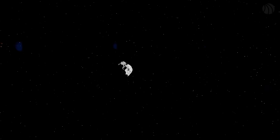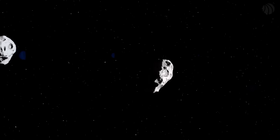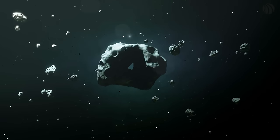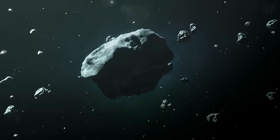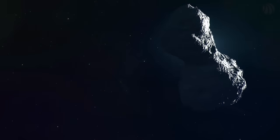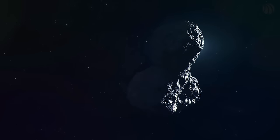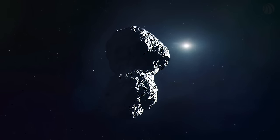After a collision, some debris may not be attracted to other pieces, but instead become satellites of the new celestial body. Sylvia has two known companions, Romulus, with a diameter of 18 kilometers, and Remus, measuring around 7 kilometers. The composition of these companions hasn't been studied yet, and it's likely that these objects are not monolithic either. Additionally, Sylvia may theoretically have smaller satellites that haven't been detected yet.